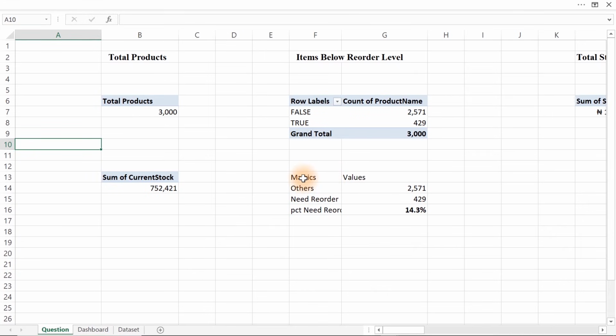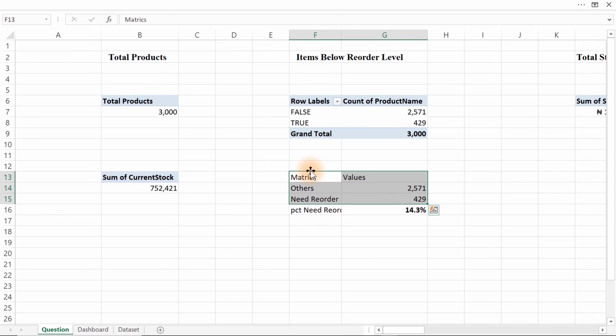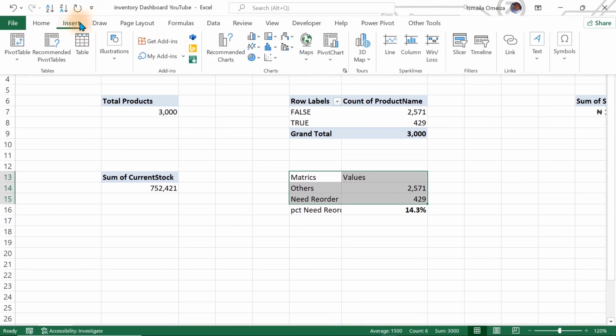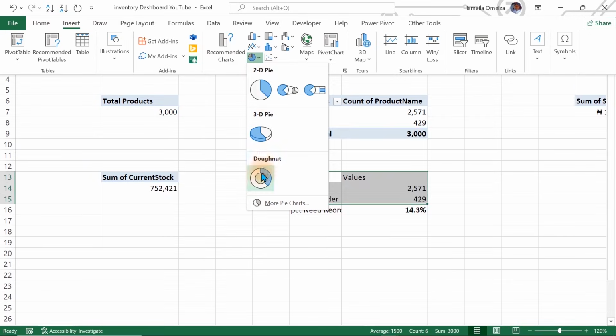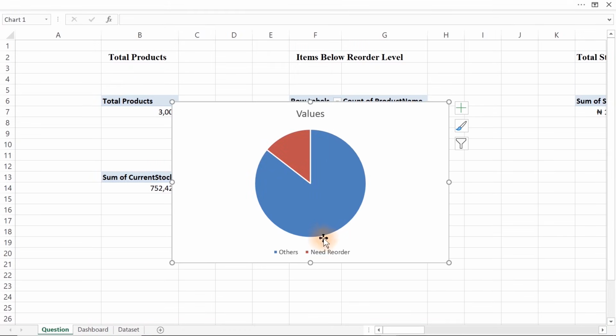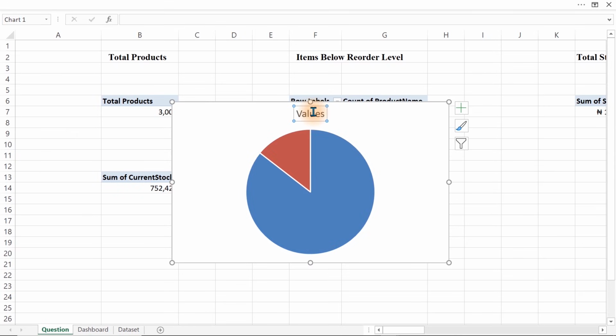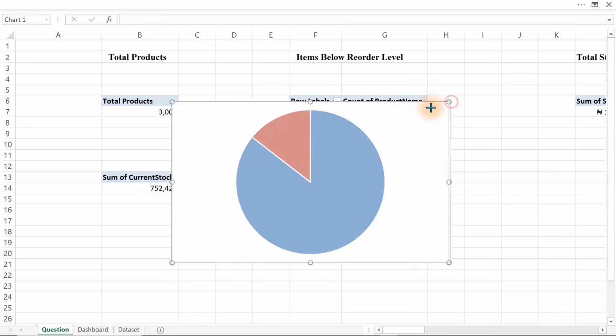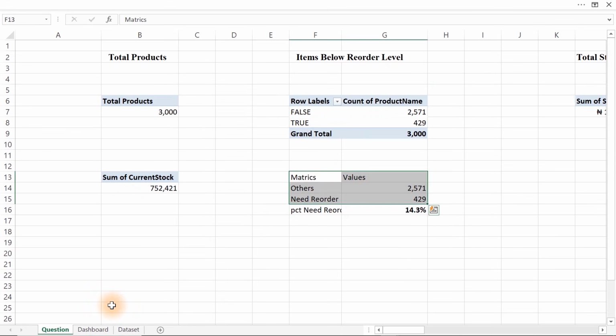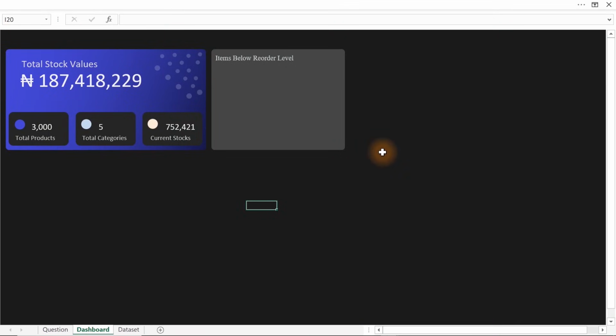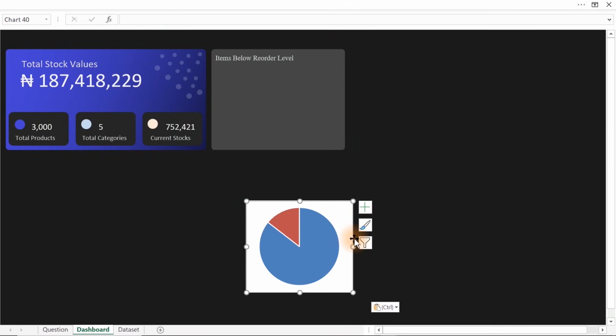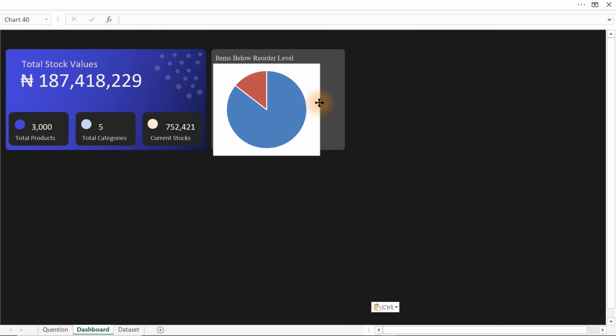What we need to do is to actually click on this very part, the order and the need reorder. So let's go straight up to insert, and in my own case, I'm going to go with this particular one. So we don't need to keep any of this. We're going to create ours just to keep space. So once you have done, resize this, Ctrl X, and go over to your dashboard, then Ctrl V to paste it. And once you're here, you just have to move this one up in here.